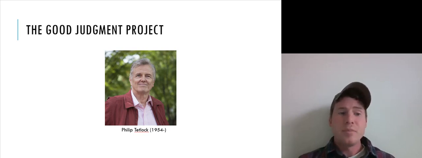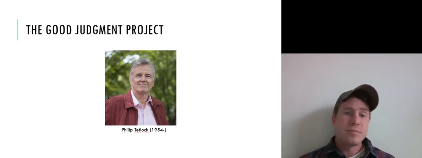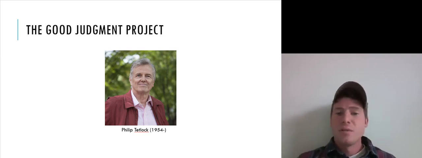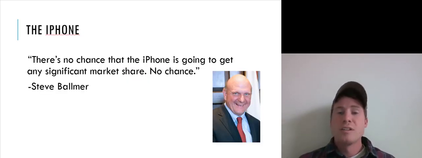But before looking more closely at some of their good forecasting practices in future videos, today we're going to look more closely at some of the difficulties that are involved in running a good forecasting tournament and assessing the quality of a forecaster's judgments. So let's start by thinking about an example that's taken from the Tetlock book involving an infamous prediction regarding Apple's uber successful iPhone.